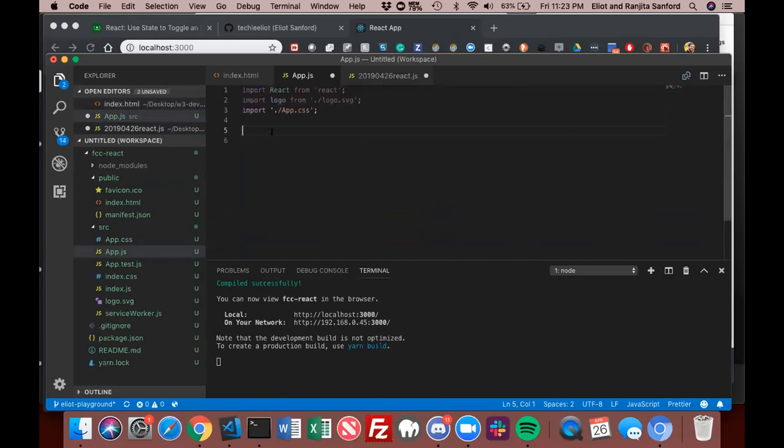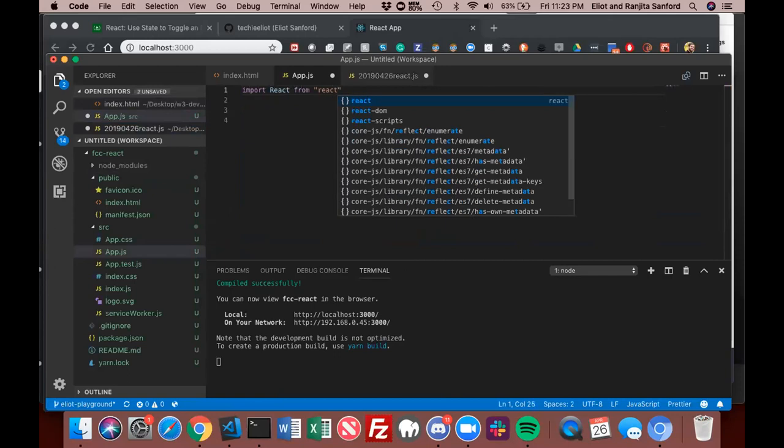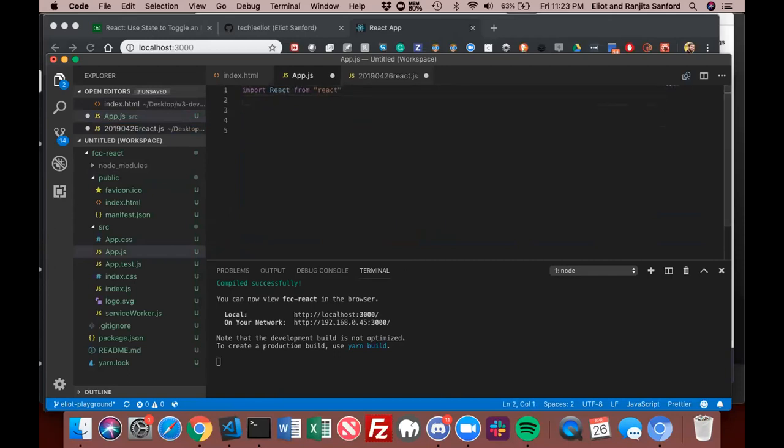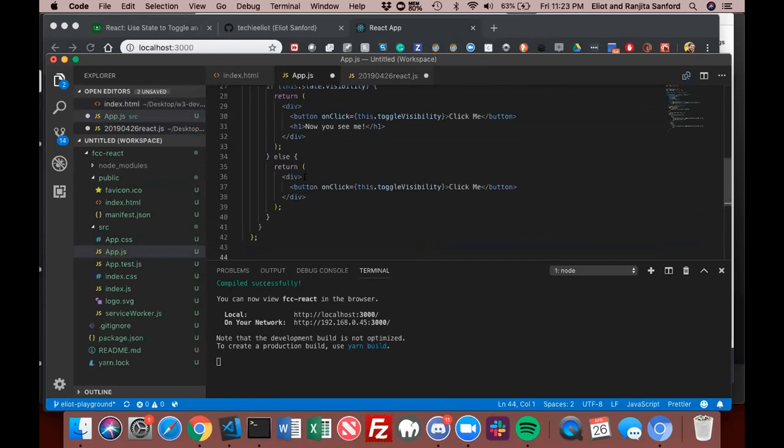Okay. Yeah, delete them all. All of this. Even the React. You will learn by importing. Okay. Yeah. But I do want to import, right? Import React from React. Okay. That's it. I mean, my code?